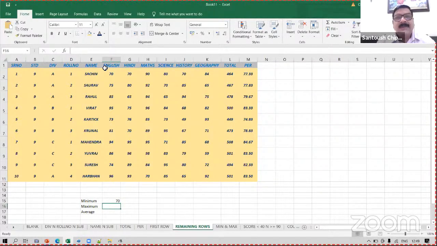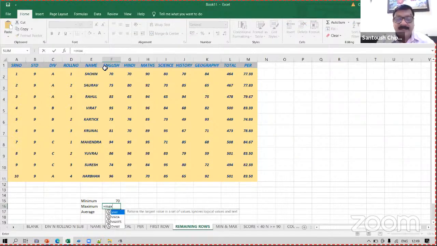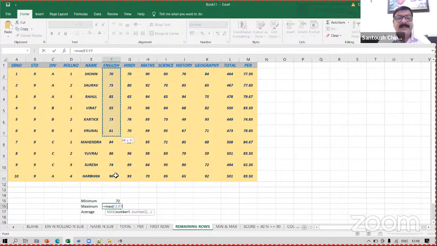And all the same way, the way you had done the min function, if you can type the formula, what I should write? And as a formula, whenever I'm writing, always I should write equal to sign first, then the function is MAX into bracket, range is same. Now range with the mouse also I can select. See what I'm doing. I'm clicking on F2, holding the mouse button and dragging this.